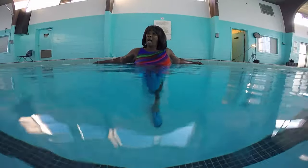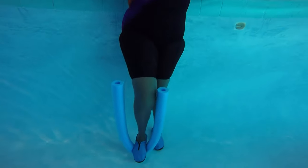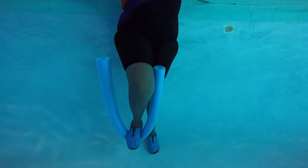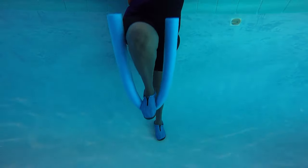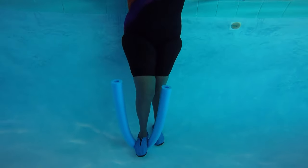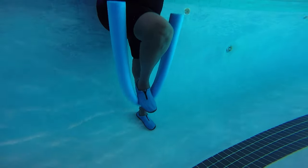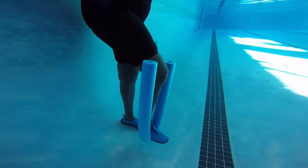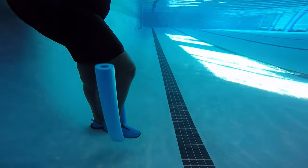Okay, up. Up, bend your knees close to your bodies. Lean forward a little bit so you won't lose control of the noodle. Here we go. Up and down. Tuck your tummies in and down. Up and down. Together. Up and down.